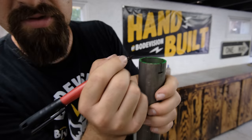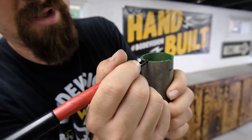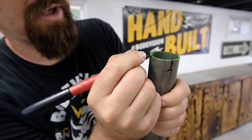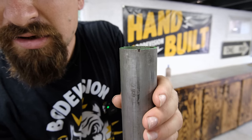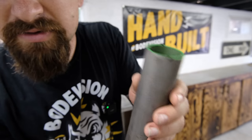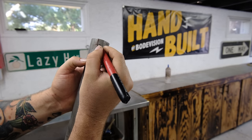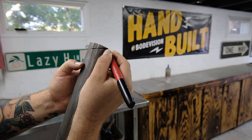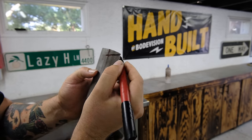Now, let's mess with 3 o'clock and 9 o'clock. So I want to curl this over just a little bit. This is my target line that I am shooting for on 3 o'clock and 9 o'clock. So now we have half of an inch, our target, half of an inch, and our target. So now we are going to take this half of an inch mark and I'm going to make a straight line to our target.